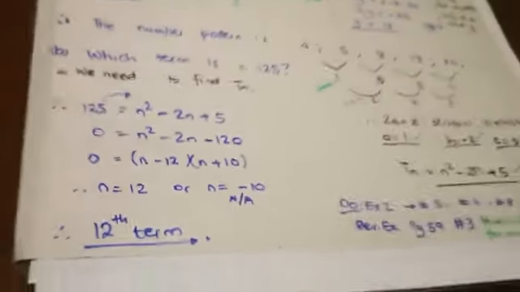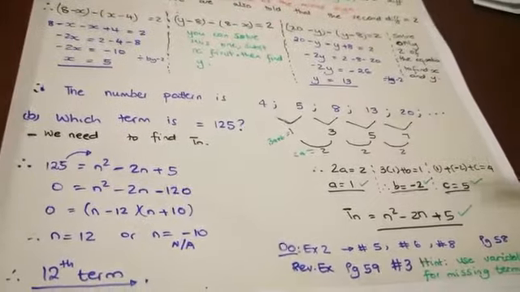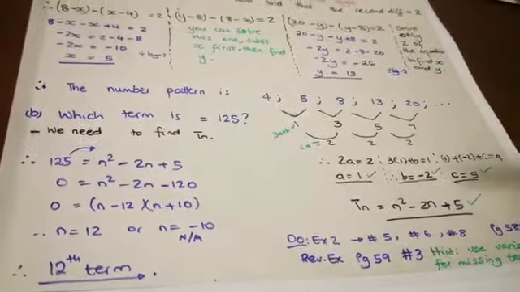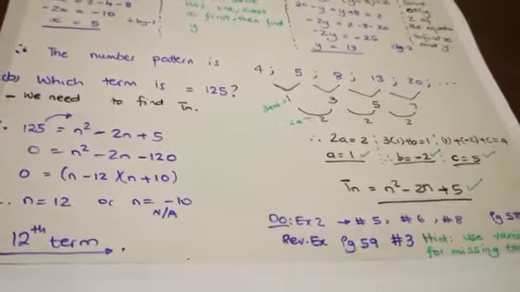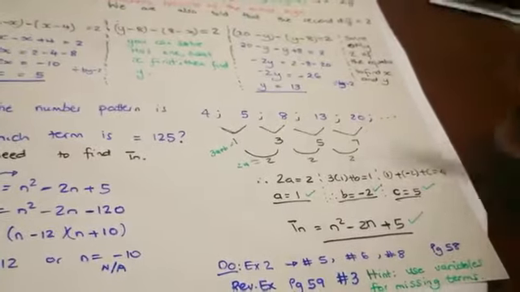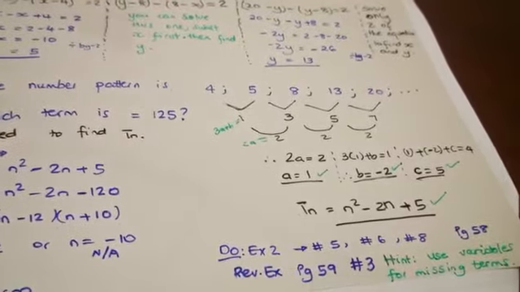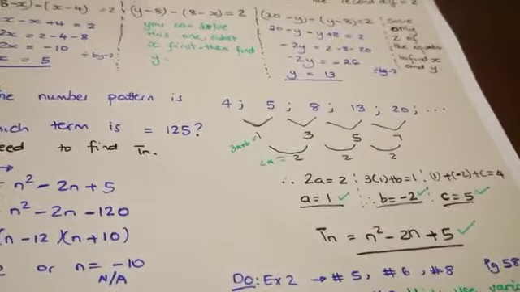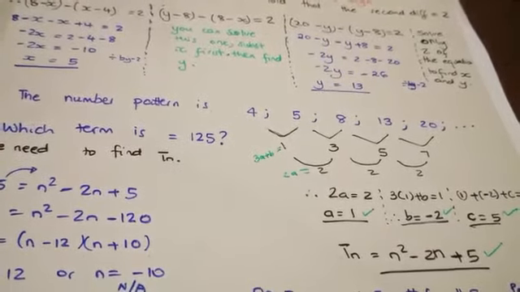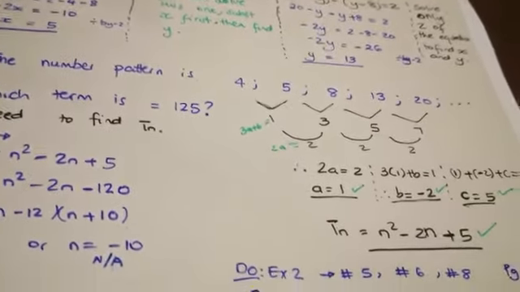So this is problem solving, because now we make use of the information that we know on quadratic number patterns, and then we solve for missing terms. Okay, so sometimes you'll be given a statement where you have to use your own letters. So please use different letters for different terms, unless you are told that the numbers in each term are equal, then you can use the same letter.